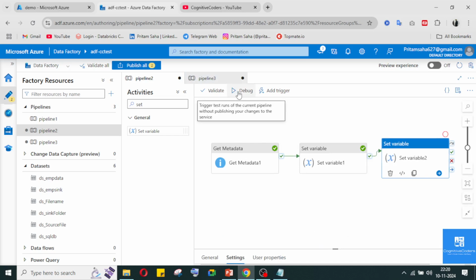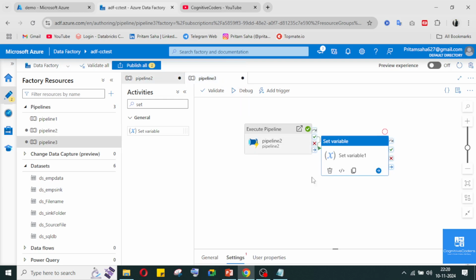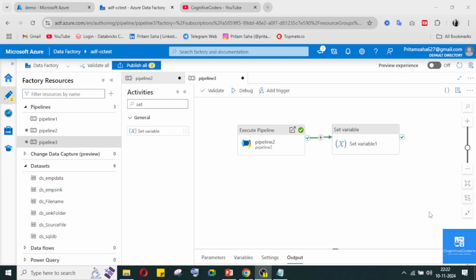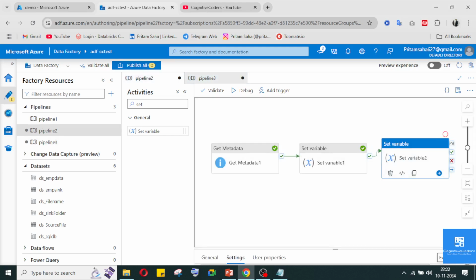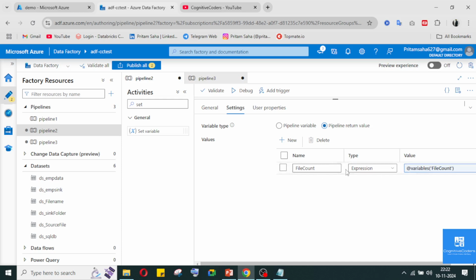If you run this pipeline, from pipeline 2 you will get the variable, and you just need to select it. So here I have now selected it. In the file count, I'm passing the file count variable value to the same file count, total file count.